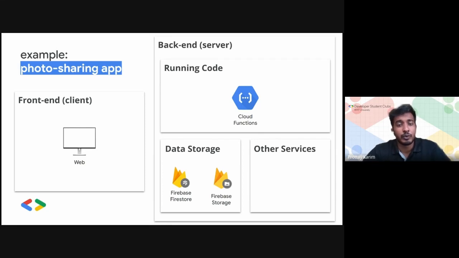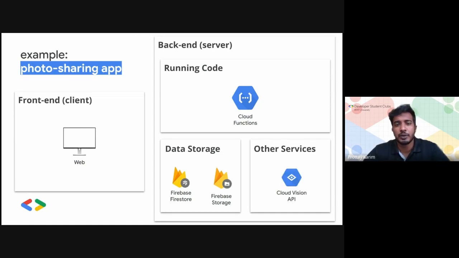This is a NoSQL database, which is also fully managed, meaning that it handles all the scaling for you. Lastly, we need to store our photos somewhere. For that, we'll use Firebase storage. This is Firebase's file storage system, allowing us to store our photos on the cloud. That's it. We have our photo app.